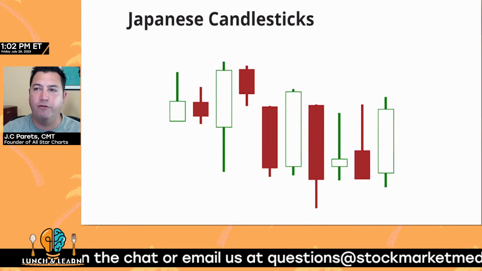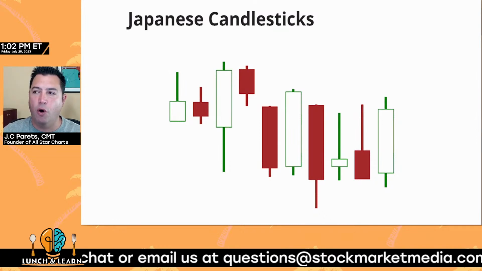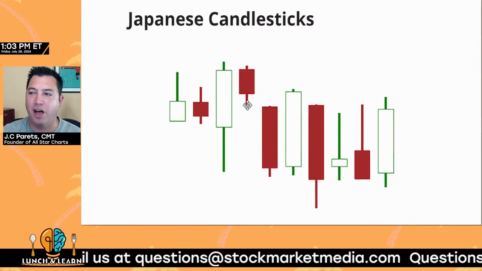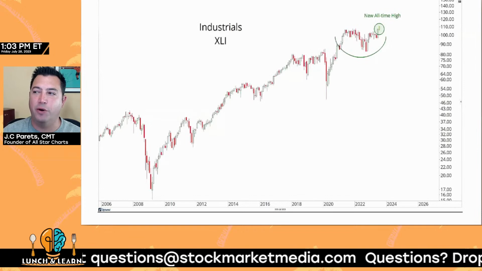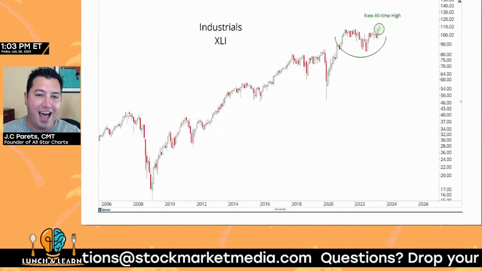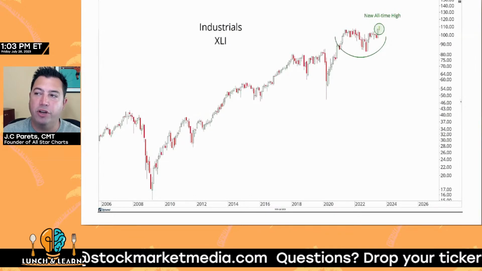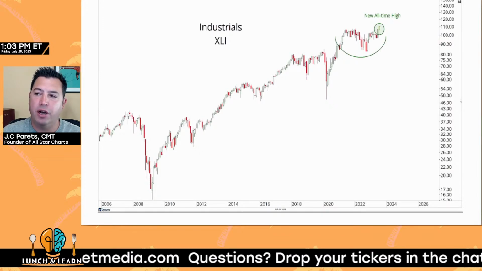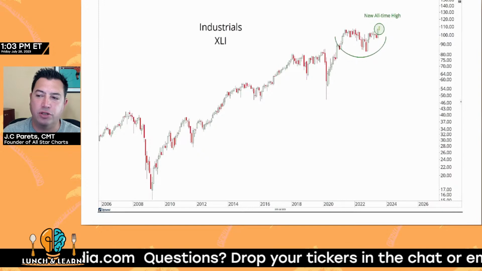This is informal, so let's just go over it. These are what candlesticks look like. Generally, there are green ones, red ones, filled ones, hollow ones, all kinds of things going on. These are candlesticks in action doing the dance. Here we're looking at a monthly candlestick chart in industrials going back 15 years.